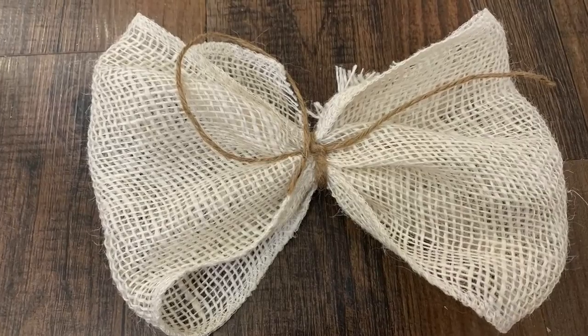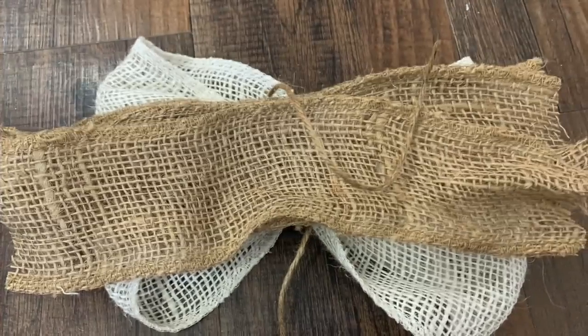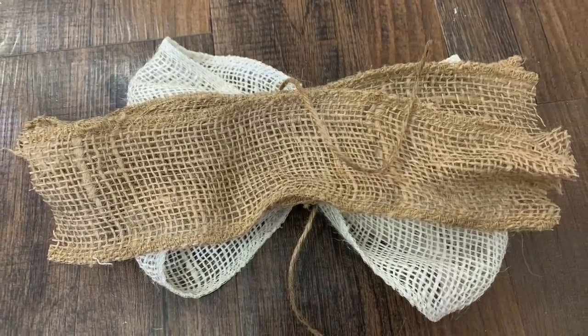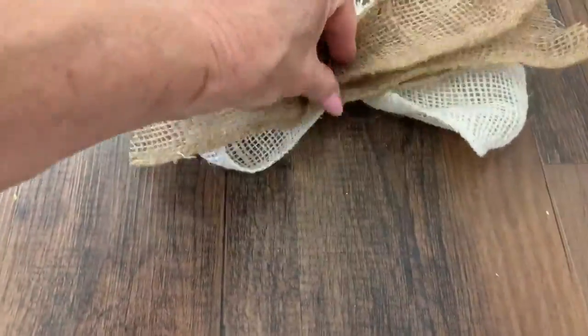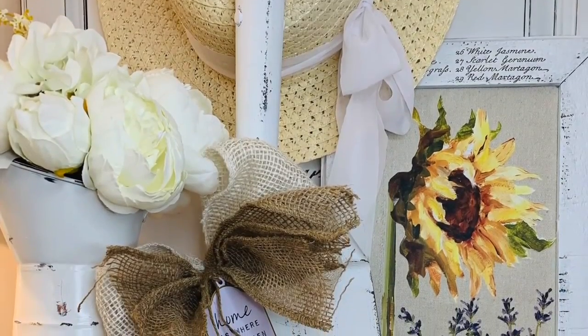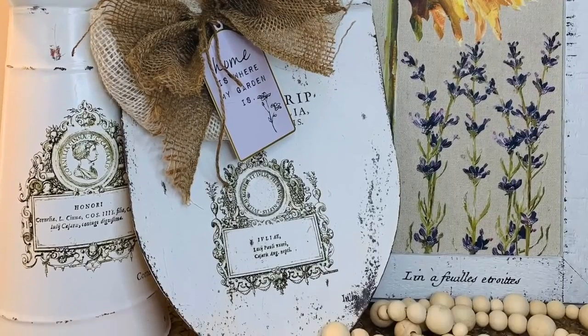I'm going to show you real quick how I added a bow to it. I just looped and tied a piece of cream colored burlap, and then I took three strips of burlap and piled them on top of each other, and I'm just going to tie them in the center of that bow with a piece of twine, and that is that easy. And that's the bow I made for it. It just kind of gave it a little rustic look.